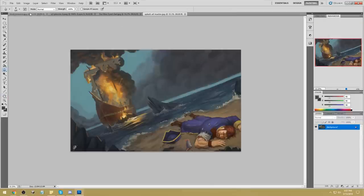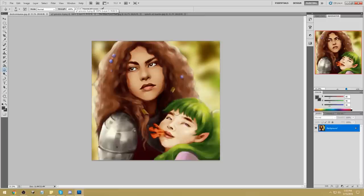Okay, let's move on to this one. All right, so right off the bat, I have no idea what's happening with the bacon, so I'm going to completely take that and just remove this, astaghfirullah, from my critique, because I don't know what the bacon is doing there. I don't know what's going on. I don't know the story. I don't want to mess with it. I'm just going to factor the bacon out of my assessment today.